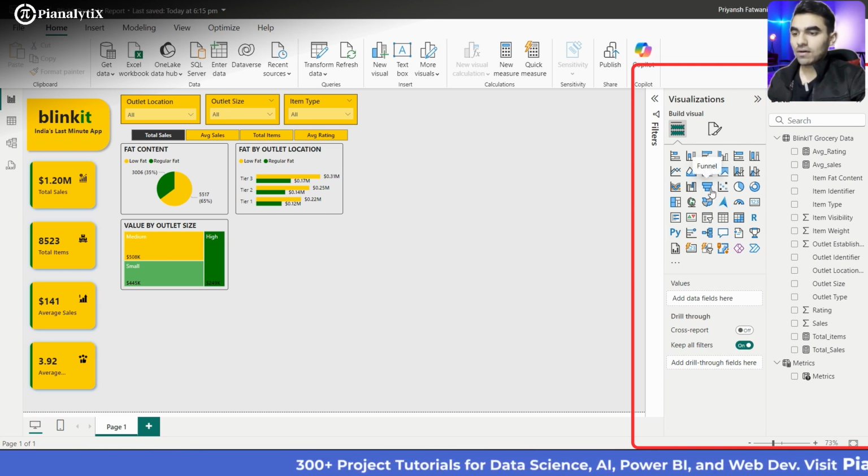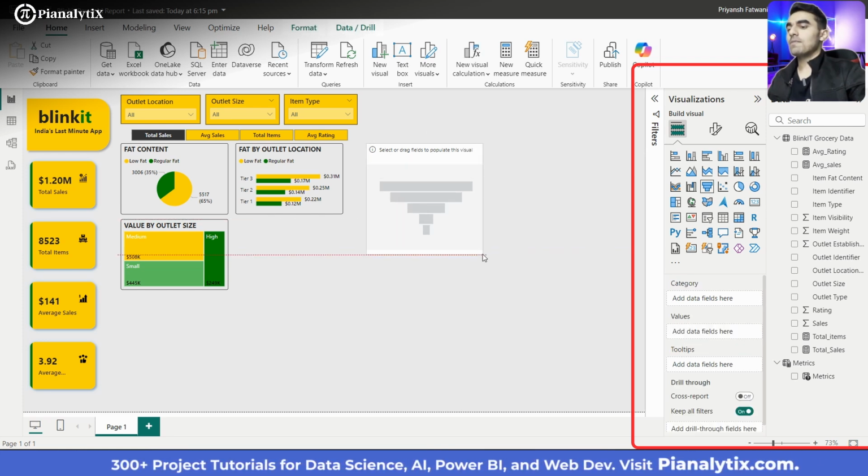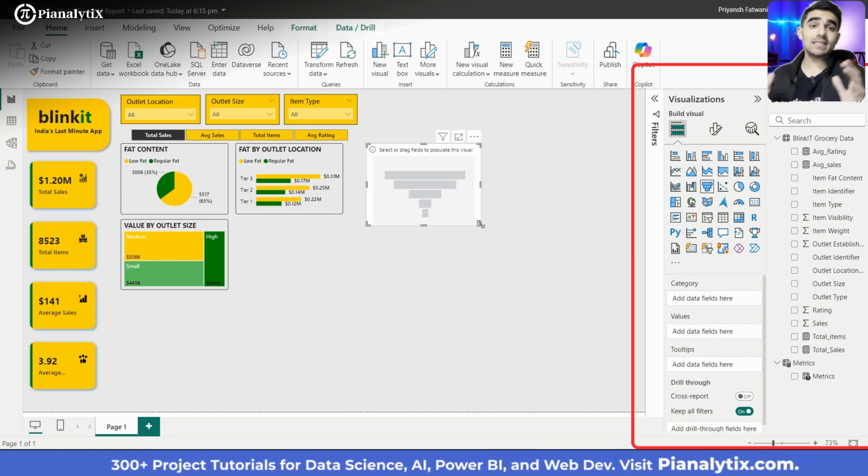So we'll save our progress and move on to creating our fourth chart, which is a funnel chart. So we'll click on a funnel chart and we'll not use matrix this time. Instead, this chart will give us the visualization between the total sales and the outlet location.